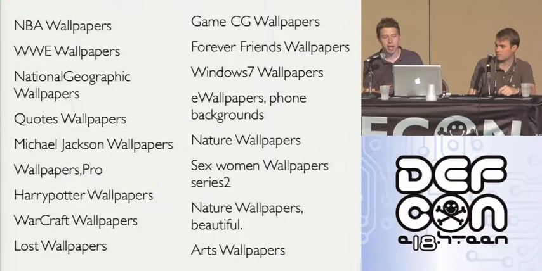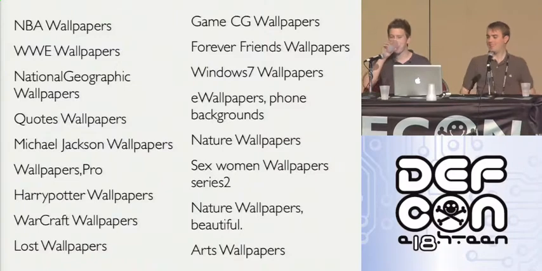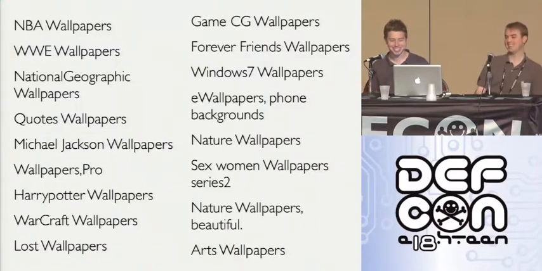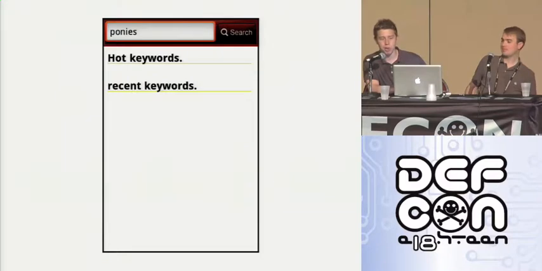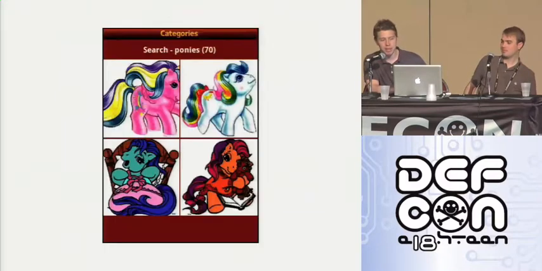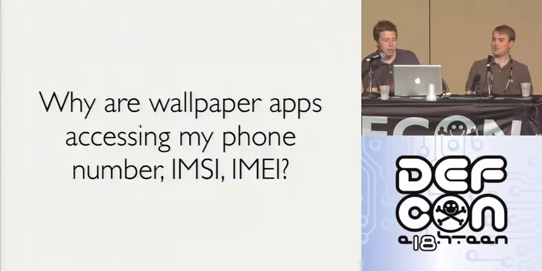What did we find? These are the applications from these 2 developers. So guess which one is the most popular? So let's download one of these applications. I want to pimp my phone. So we search for a wallpaper once we've downloaded the app. Select a wallpaper. Phone is pimped. Wait, so why again are the wallpaper applications accessing my phone number, IMSI, and IMEI?